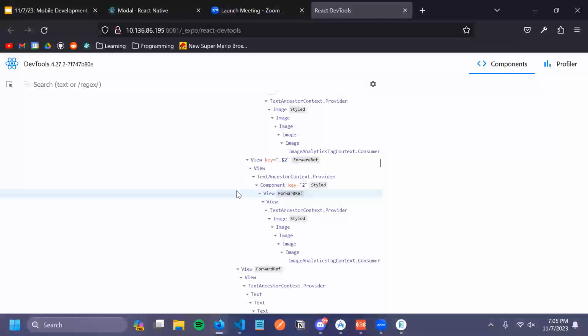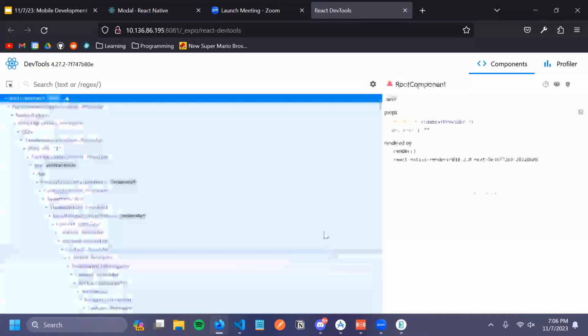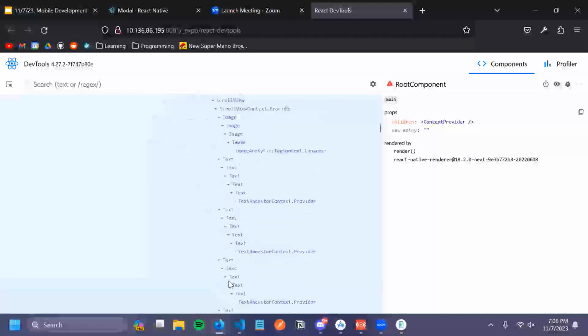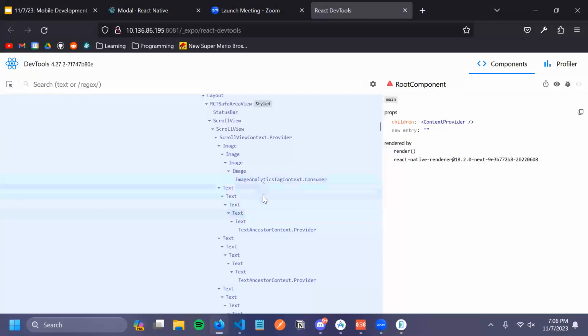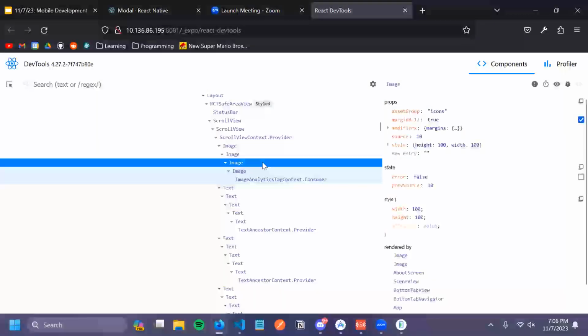Honestly, there's a lot more stuff here than you would expect. This app is really not that complicated. Literally, why are there 5 image components in a row? Look at this, and there's 5 text components in a row. But yeah, you can look at the styling for each one, and you can even edit it in real time, and it'll show up on your phone.